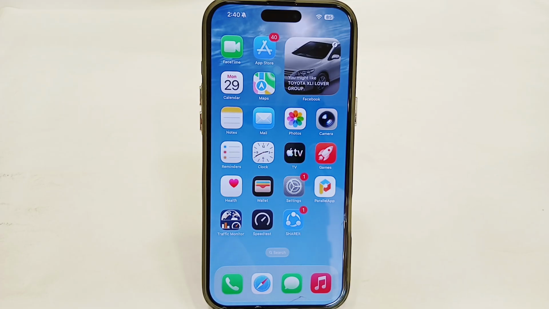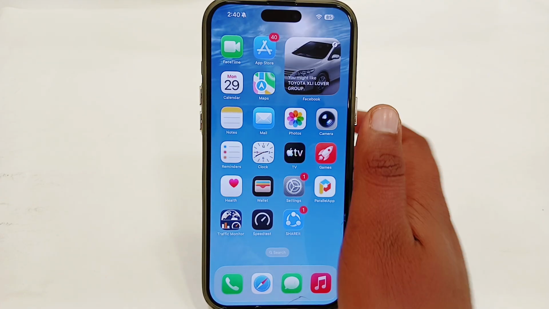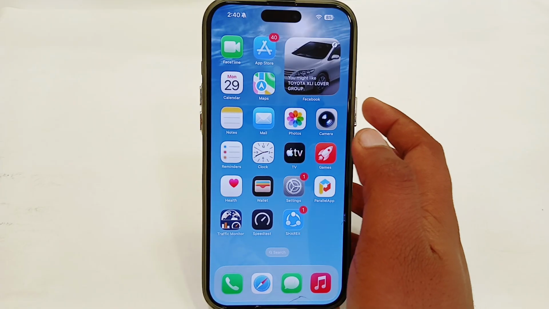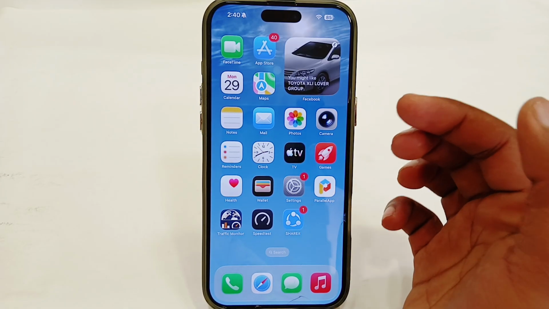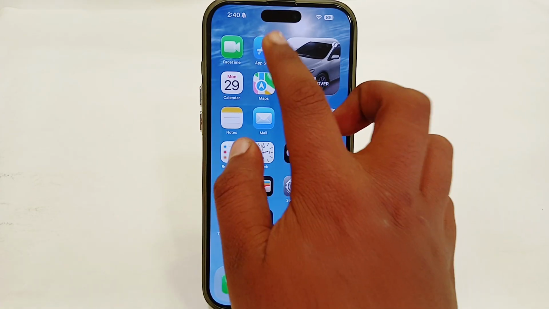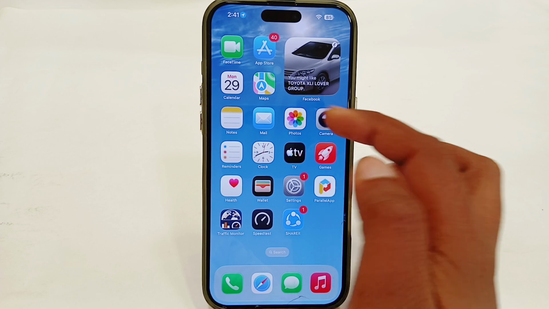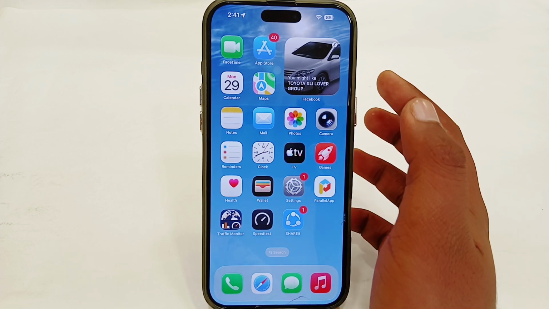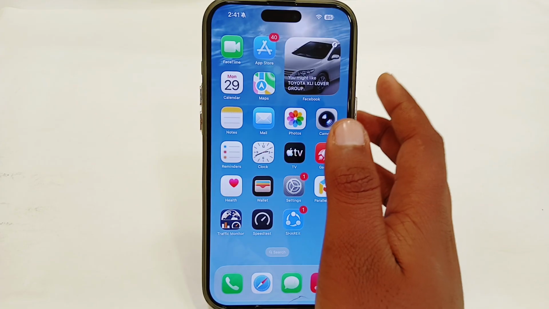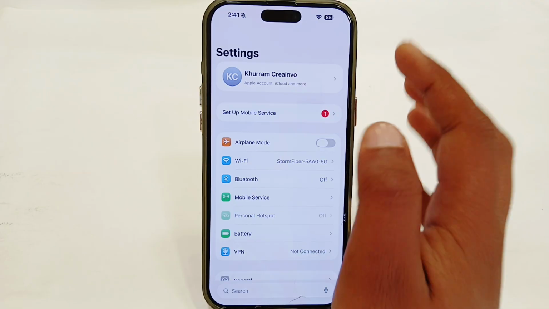If you're using an iPhone and you want to use multiple Apple IDs on your single iPhone, let's see how you can do that. There are two ways to use multiple Apple IDs. The very first way is that you use one ID on your iPhone's main profile, and you can use a second ID only for your App Store or any of your apps. It might be your App Store, your Apple TV, or your Apple Music, whichever app you want to log in to. Or the second way, you can use two IDs, or switch between your IDs on your whole iPhone. So let's see.